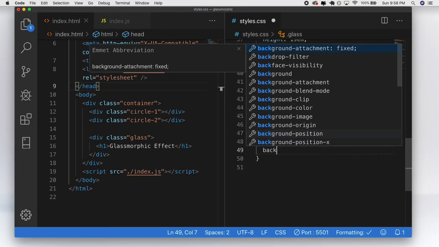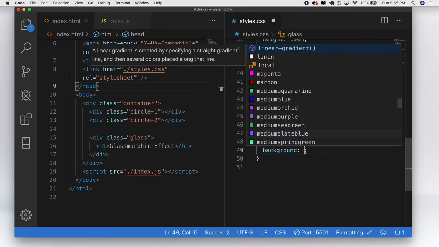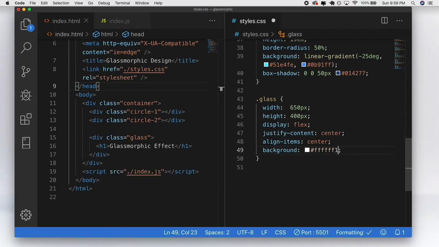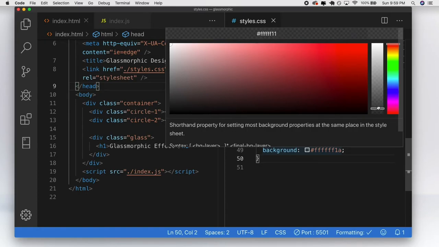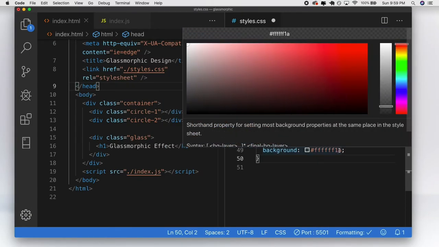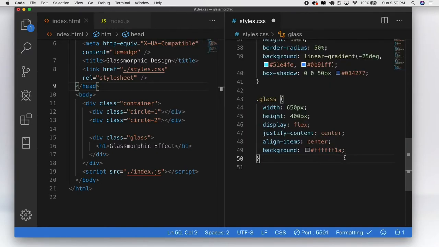And let's give it a background of white. And then at the end of white, which is 6 Fs, I'm going to do 1A. And this is actually what's controlling the opacity. So as you can see, if I lifted it up further, it's going to be F47, F21, F08, and then like 1A, it can go up to, you know, it just continues. So that's basically the opacity, is what comes after the hash of the 6 numbers or 6 letters or what have you, which I think is really cool.